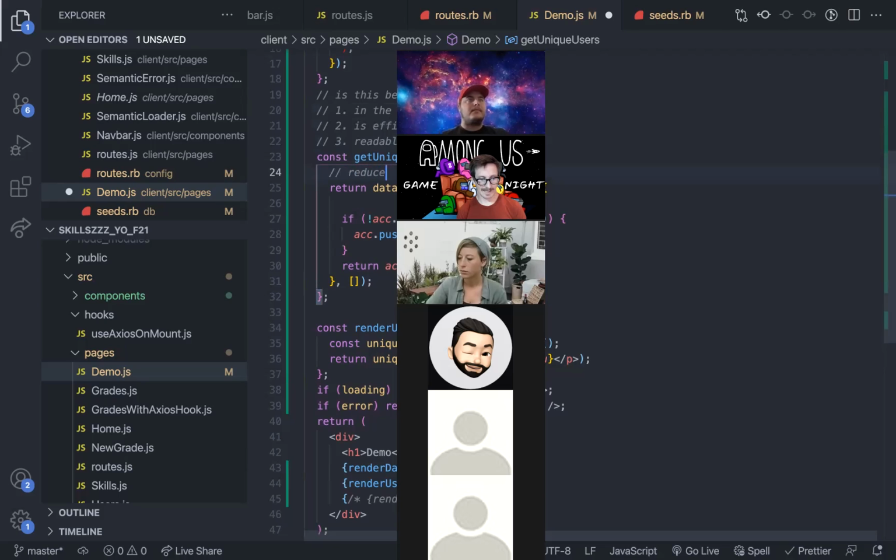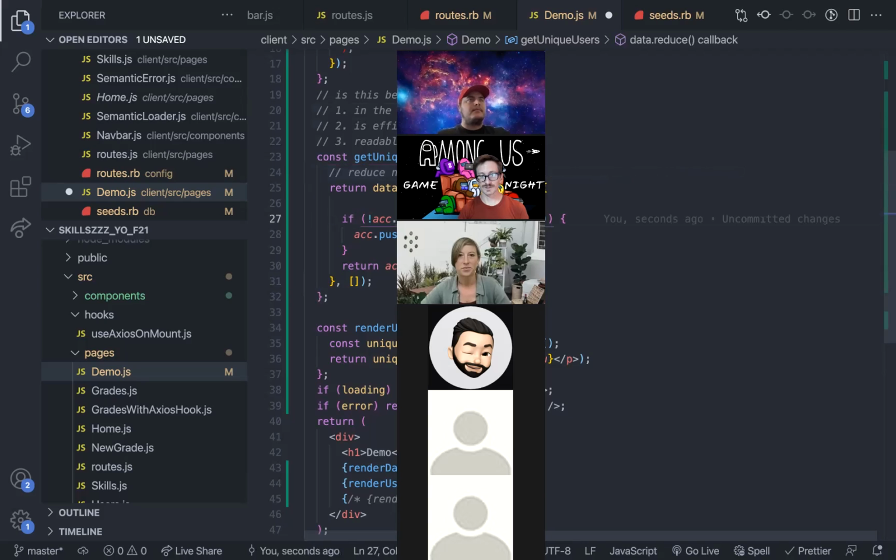Reduce is an n times algorithm. So is this an n algorithm, a linear algorithm? This is a little trick question.